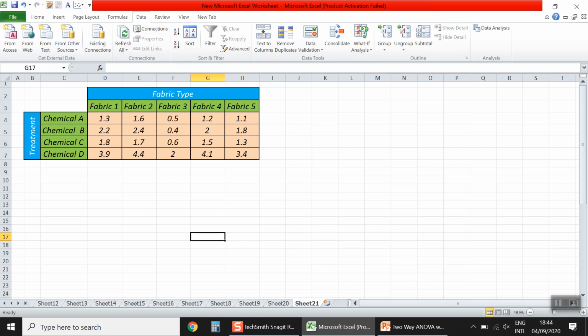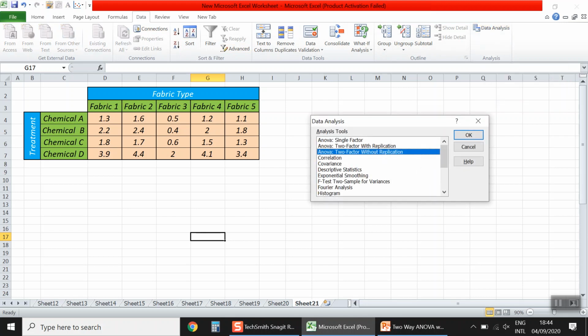Anyway, first of all, we click the Data tab. Then at the right, we have the Data Analysis. If you click Data Analysis, a dialog box appears, which simply contains many analysis tools.